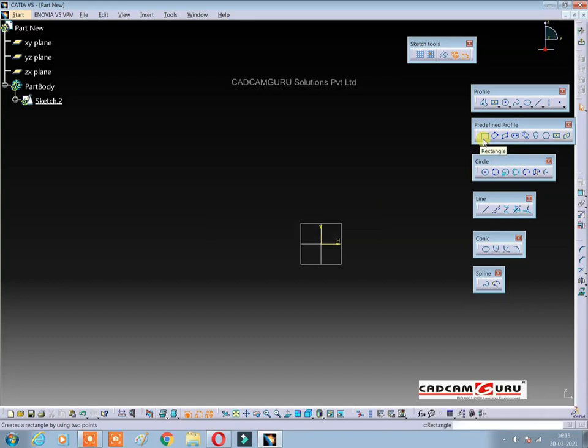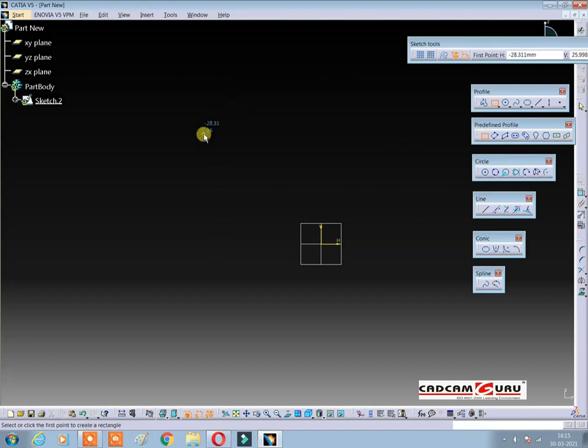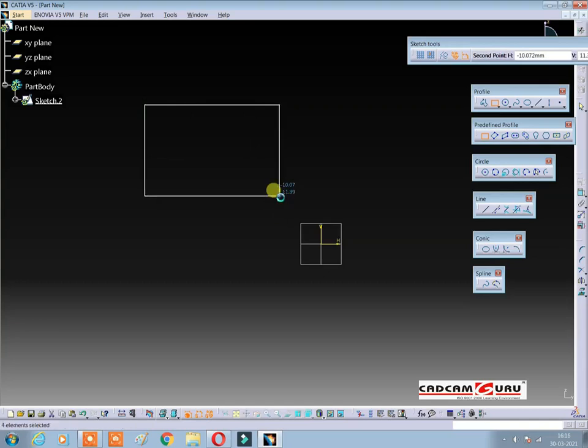If you want to create a rectangle, you have to click on the rectangle tool first. This orange color means the tool is activated. Now you can create a rectangle. To create a rectangle, you need to define the first corner point, drag and define the second corner point.